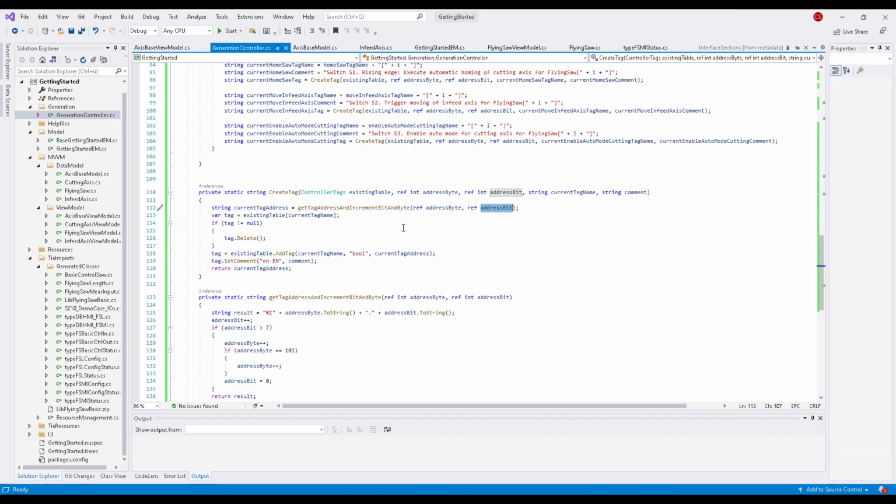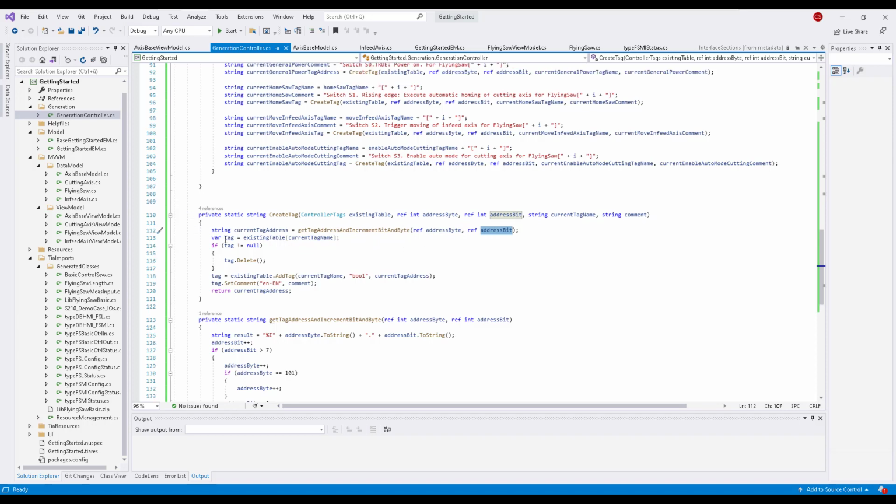So next thing is we have a look for the tag, see if the tag already exists in the existing table by using these brackets and identifying our tag. And if the tag already exists, if it's not null, then we delete it. We could also just change it. I mean, theoretically, it's possible that the tag exists, but it might do something totally different than we want. So we could also just try to change its data type or its comment. But usually, it's easier and sometimes more clean to just delete the tag. So that's basically what's happening here.